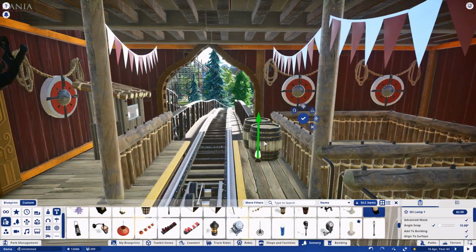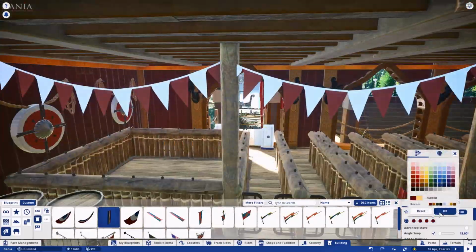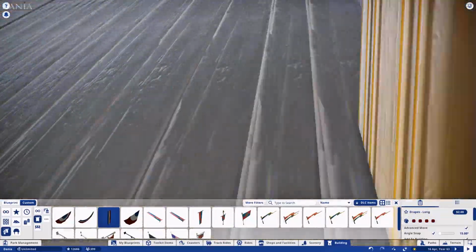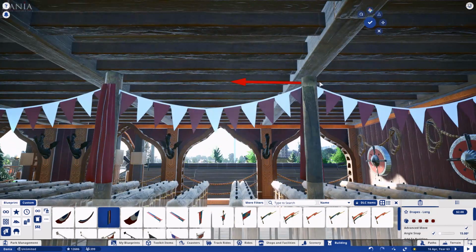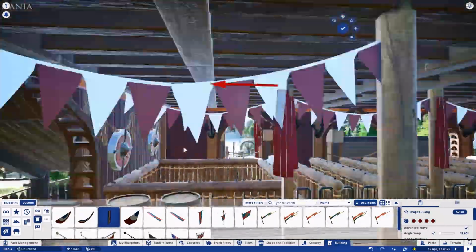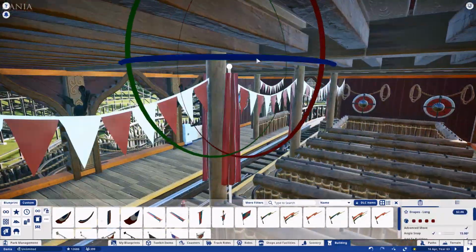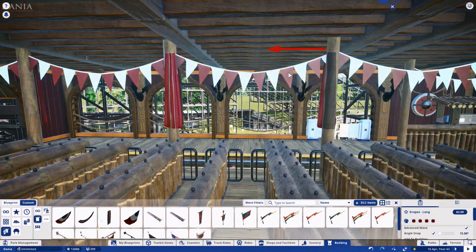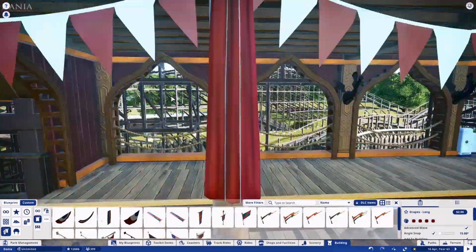And as I said, it was a little bit difficult because I didn't have any people walking here. But I hope that it's okay. And I will eventually have some people walking here and have them riding the coaster, so I will get to see that. But for now, it's mainly just how it looks. Bunting, drapes, pillars, all that good stuff.